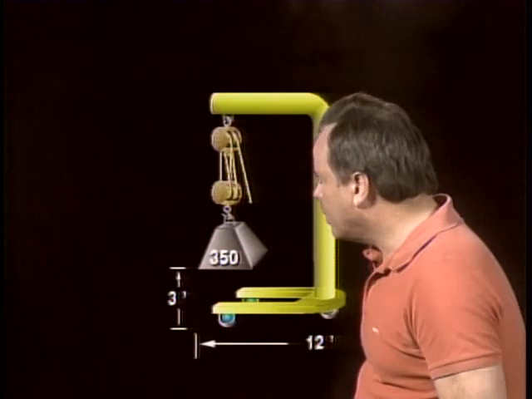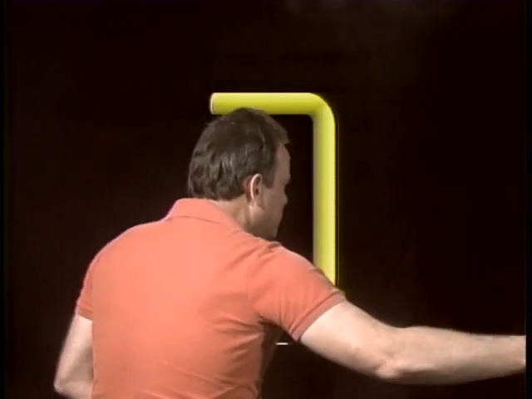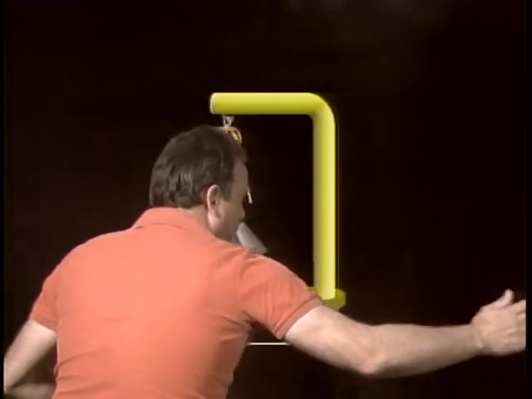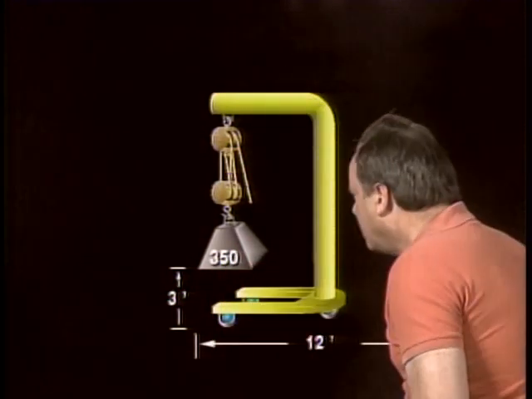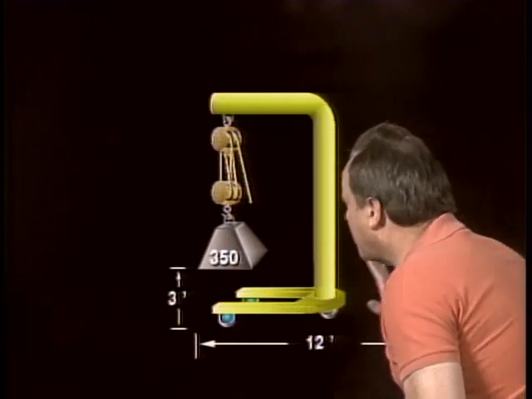There's the 3 feet. And the entire assembly is then moved forward 12 feet. So you're going to move this assembly from my right over here to my left by 12 feet. So you're moving the entire assembly 12 feet. All right. A constant force of 70 pounds is required to move the loaded hoist. So it takes me 70 pounds of force to move that 12 feet.